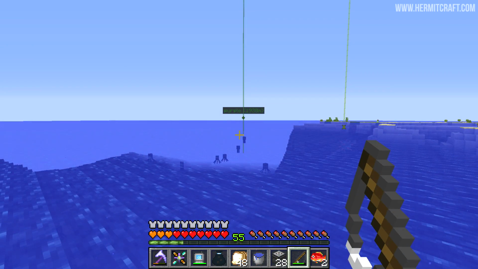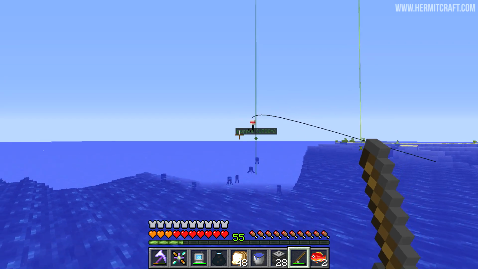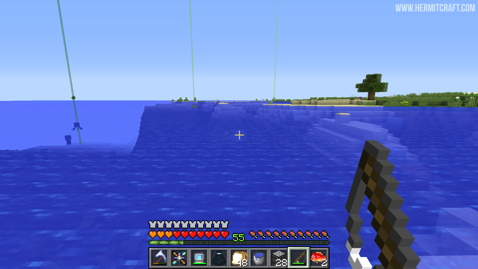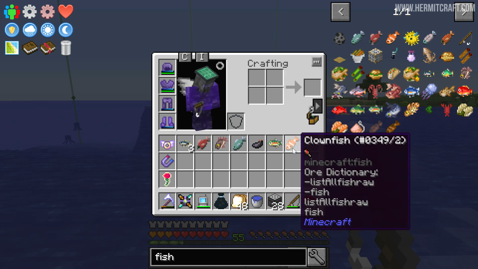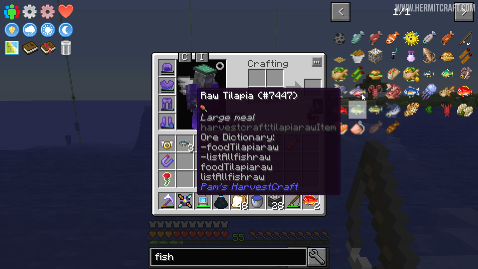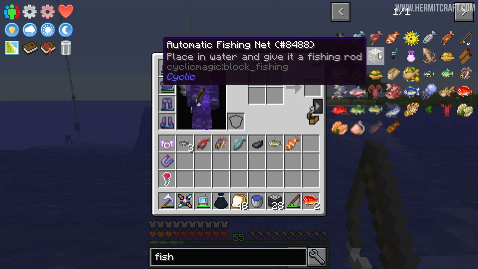So if we can't farm ourselves some passive mobs, well, there's something else that we could farm. And no, it's not squid, and no, it's not guardians. I'm thinking about fish right here. And finally, I've got myself a clownfish after fishing for a little while. We need one of those to make ourselves an automatic fishing net.